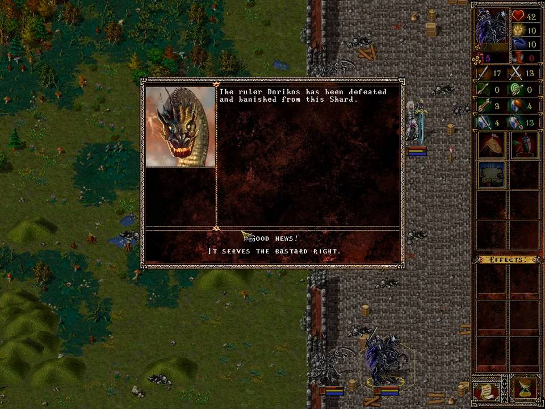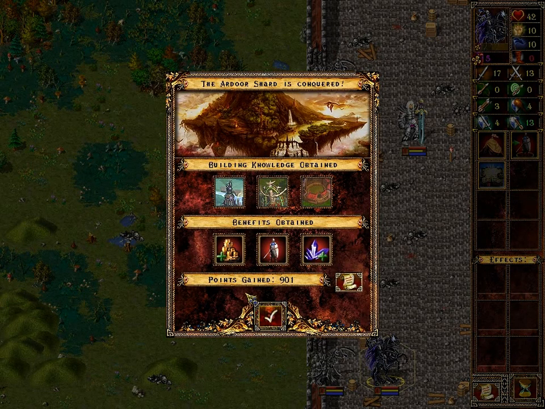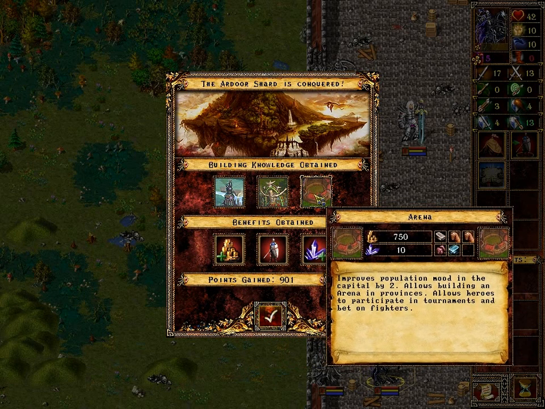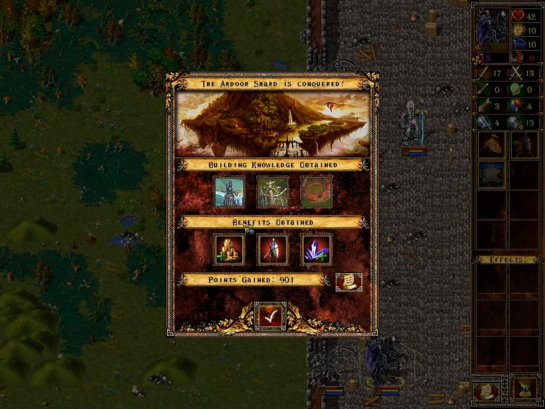Resistance. The ruler Doricos has been defeated and banished from the shard. It serves the bastard right. Whew. Victory. Earning the Tower of Knowledge, the Temple of Peace, and the Arena as permanent buildings for us in the future. 17 extra gold income. A veteran slinger is now in our garrison, and 6 extra gem income.